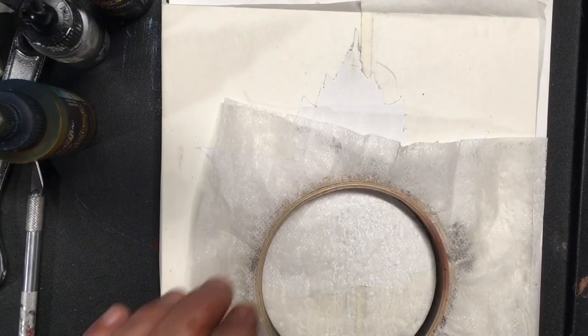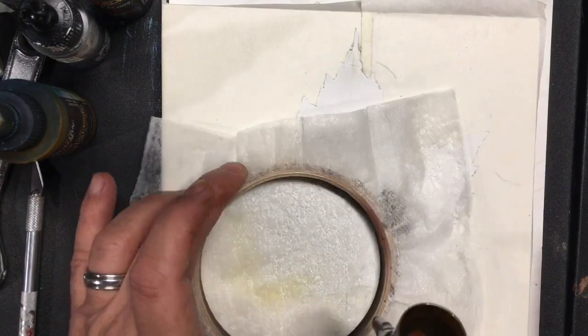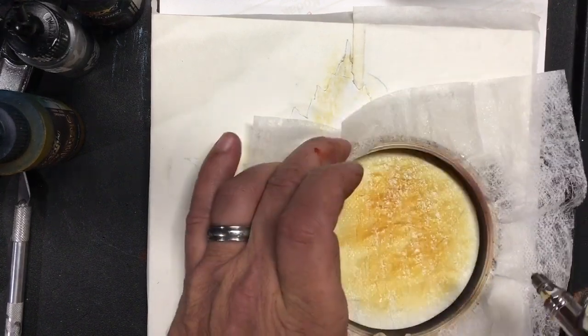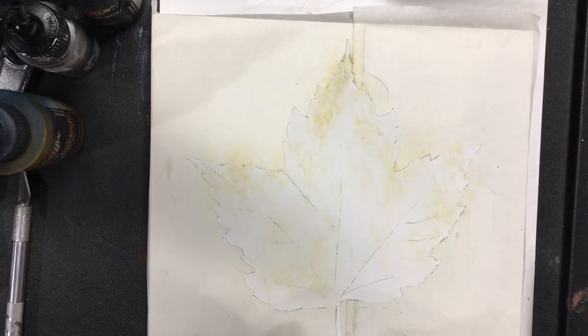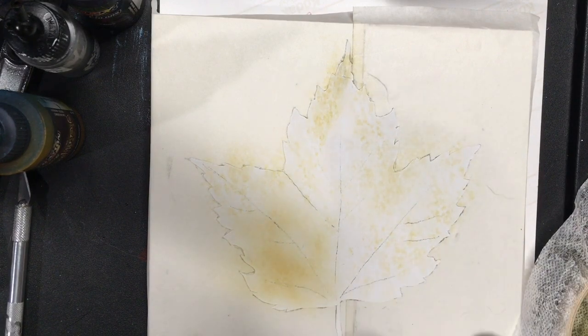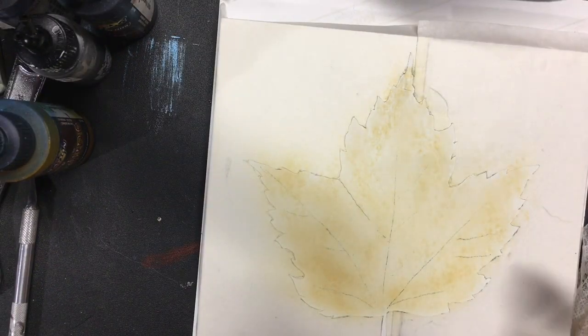We're going to put that base yellow texture layer in there using a dryer sheet — obviously a dirt cheap tool. Use it after you put it in the dryer. I attach mine to embroidery hoops, which keeps them from blowing around and getting moved when I'm working flat. It keeps them nice and taut.